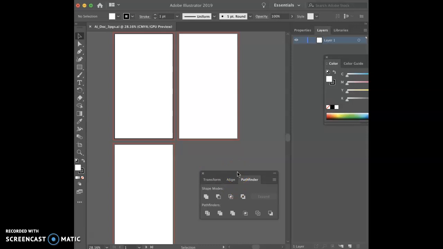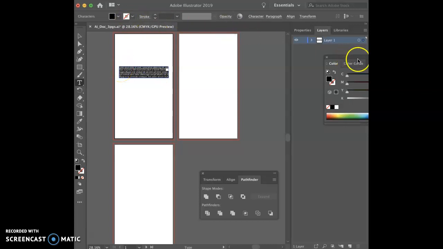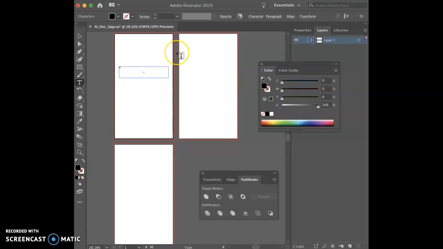Okay. The next thing you're going to want to do is put a name on each of the pages. It can be anyone's name. I'm going to put some names of people I know. Cousin, option click and drag, alt click and drag on the PC. My dog. And my mom. Okay, so make sure these are different colors.